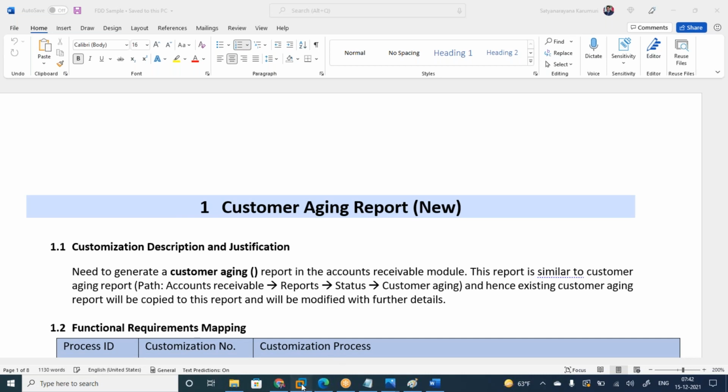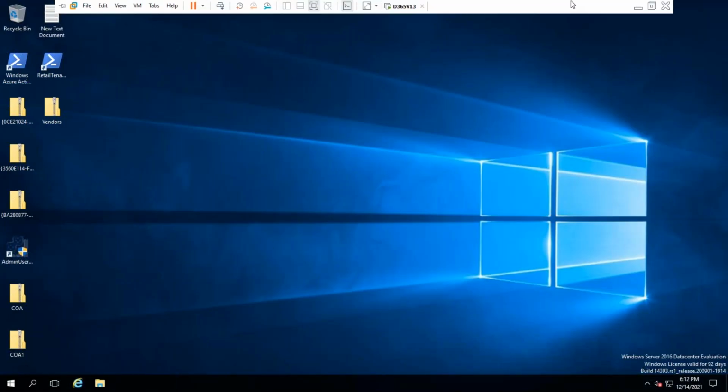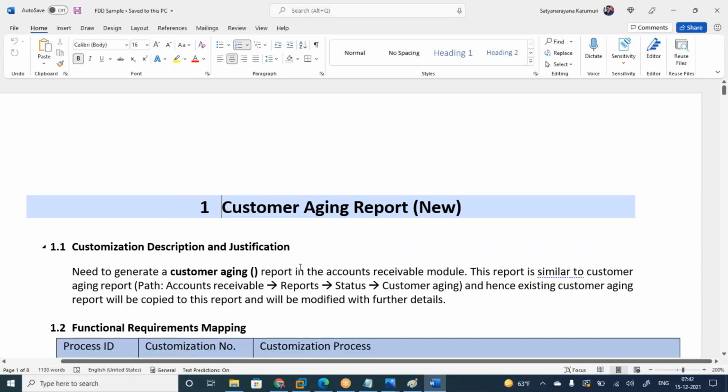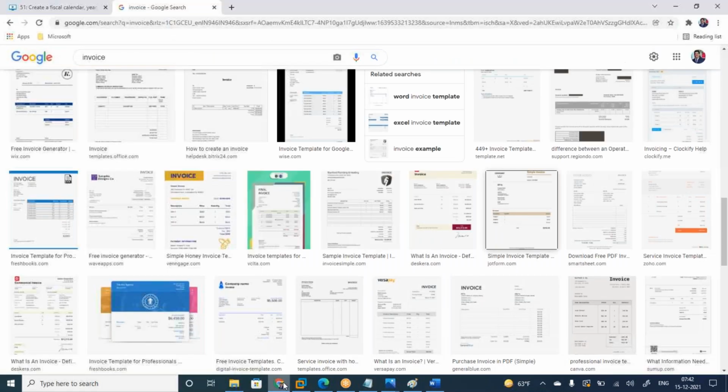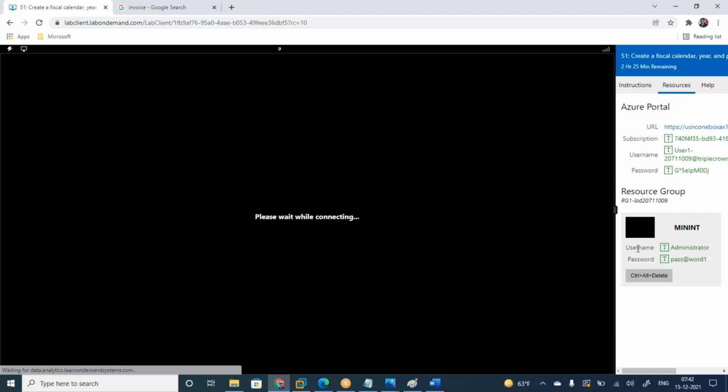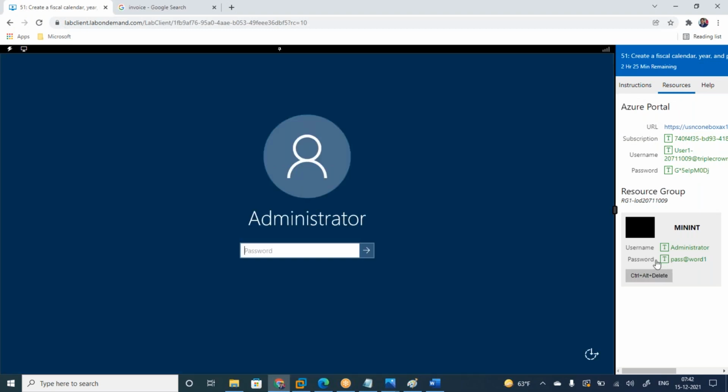If you go to accounts receivable, the AR module, let me show this one. Give me a second. Practically, I will show you one small thing.